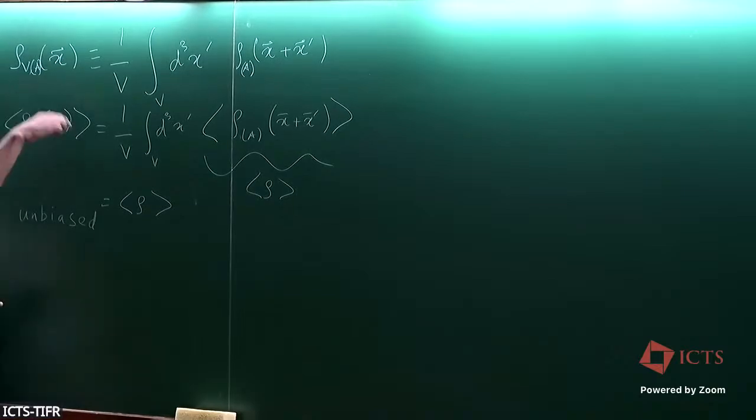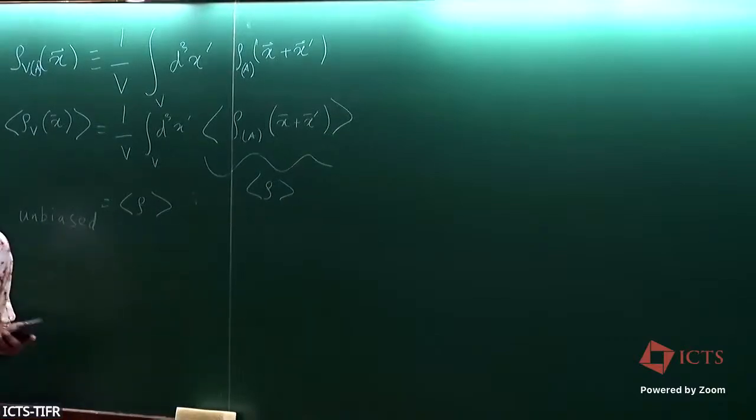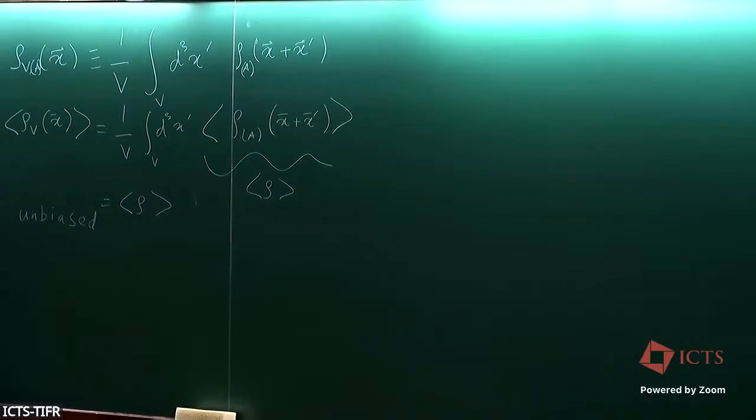First, its ensemble mean is equal to the quantity we are interested in, which is fine. Second, if I calculate the dispersion of this quantity across ensembles, the variance, how much it is varying from the mean, that variance should be very small. Ideally, it should go to 0. Then no matter which ensemble you go to, you do this averaging, you will get this value because the variance is extremely small. That is the condition you have to satisfy. Otherwise, this quantity also will not be very useful for calculating the mean.